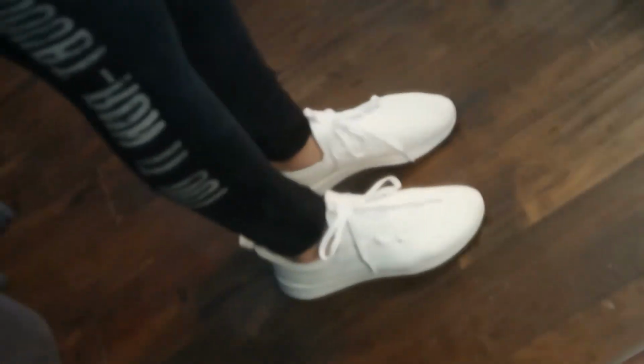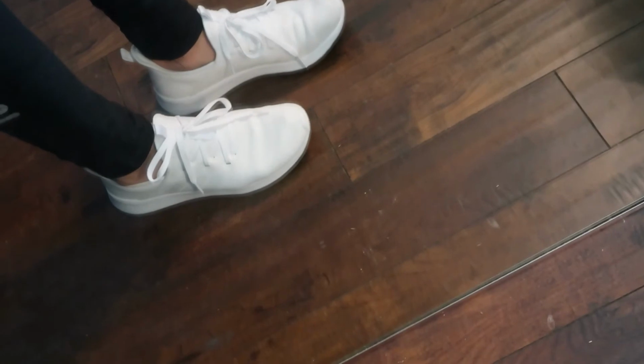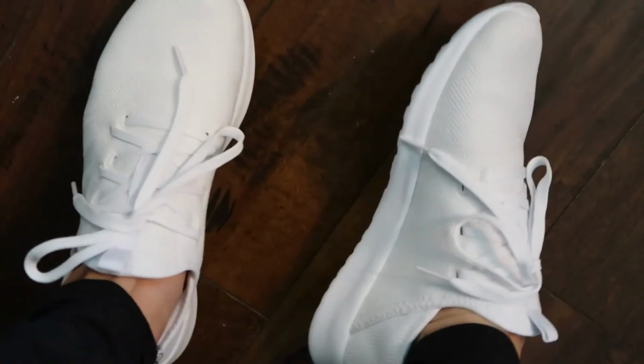And then I'll show you guys the shoes. Alright guys, so these are the shoes. Super comfortable. I got them a little bit bigger only because I wanted more wiggle room for my toes. But they're super cute. Like a low ankle kind of shoe, but I don't mind it. And the comfort of them, the memory foam, super, super comfy. Yo, can this be any more clean? Ew. Look at that.